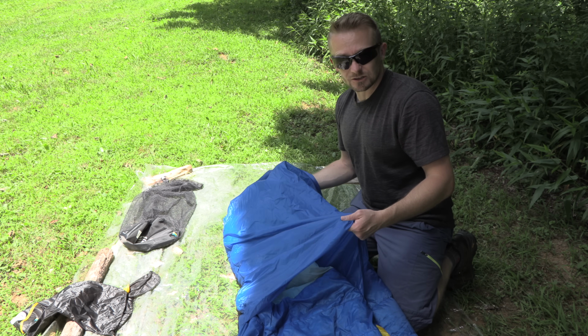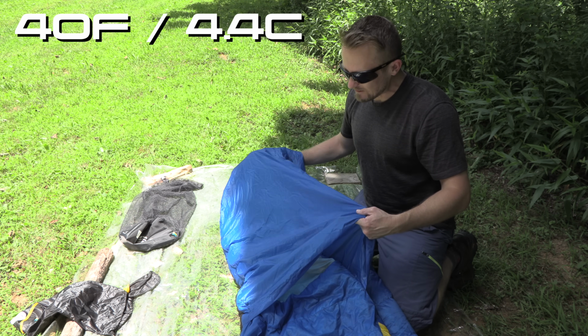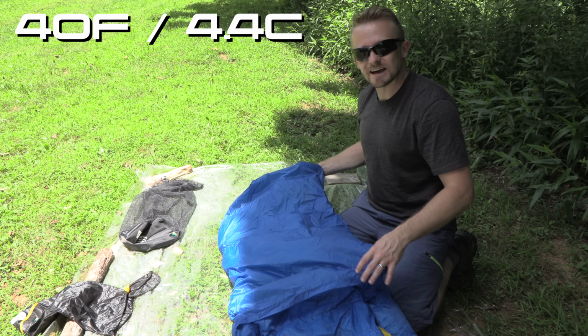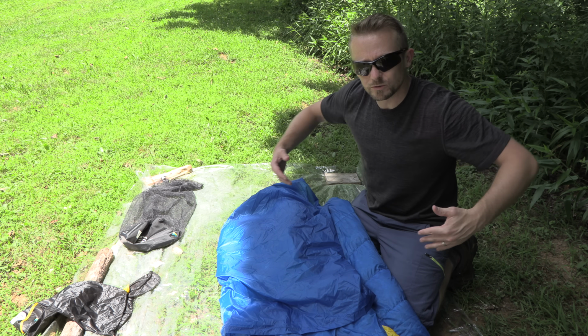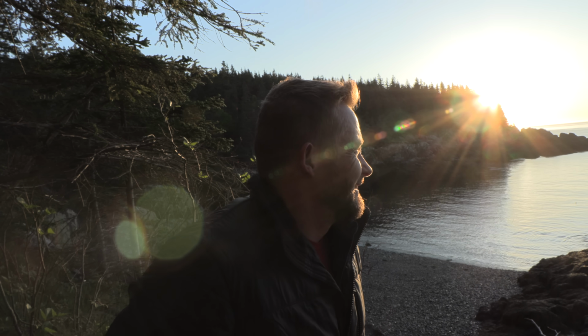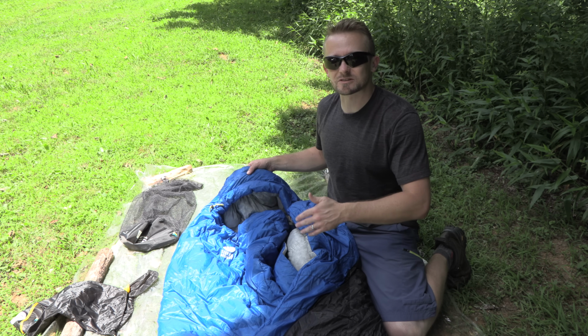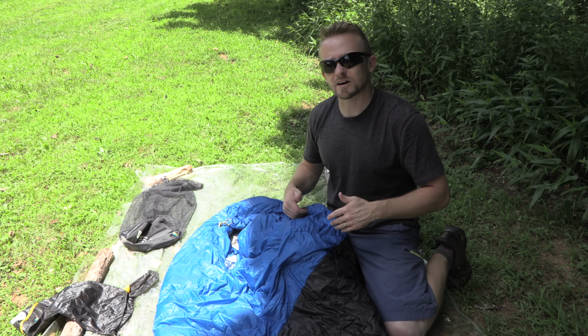When the temperature gets down to even 40 degrees or so, having a sleeping pad in here, I've noticed that it really does pull the bag away from your body. So you have these cold spots where the down is not against your skin. When the temperatures hit 40, I typically just lay down on top of the sleeping pad. I don't use the sleeve. That way, all of the down is against my body and I stay warm.